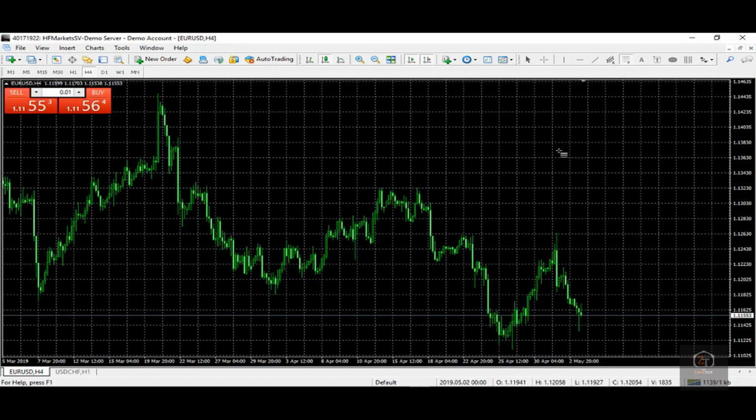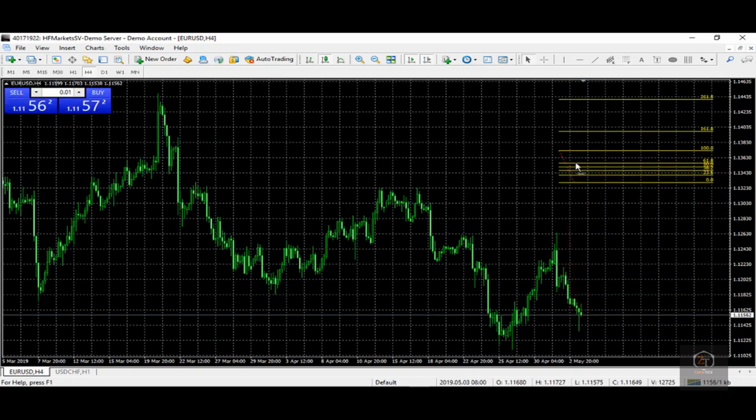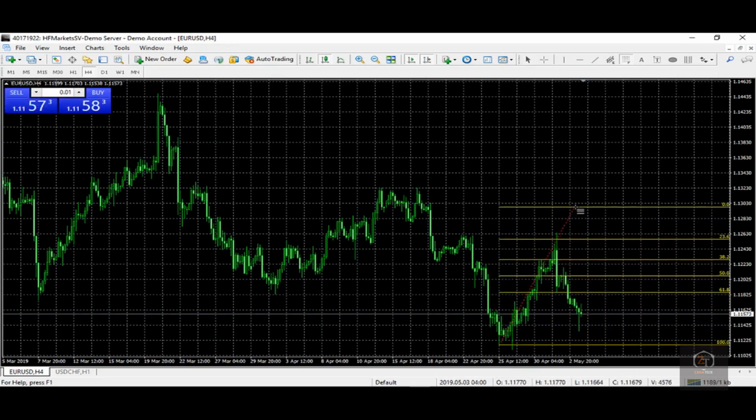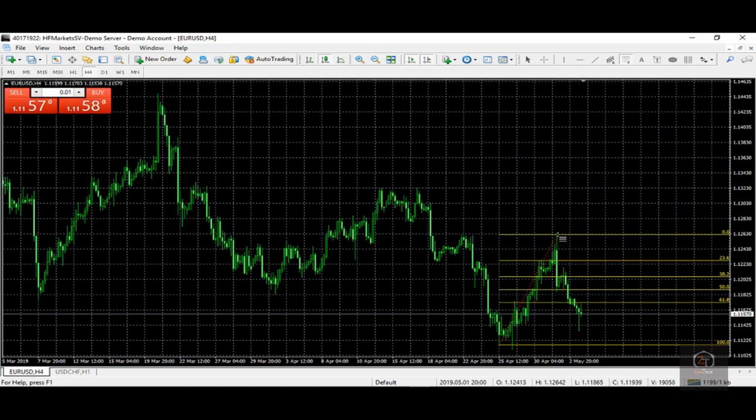I'm not going to go straight and start talking much about that. Then this is a Fibonacci placement. If you want to do that, let me delete it. If you want to take your, this is Fibonacci. So let me say I want to see how this trend works. I have to go like this and see how it works. Let me say it's going to touch here, something like this.